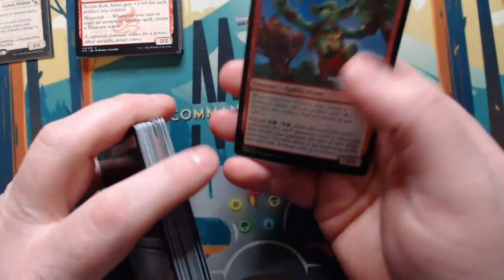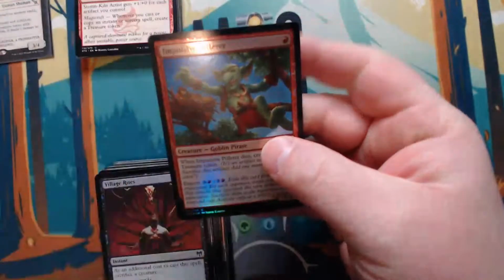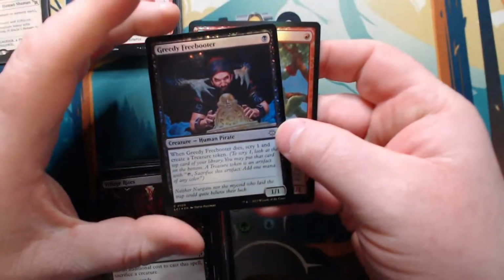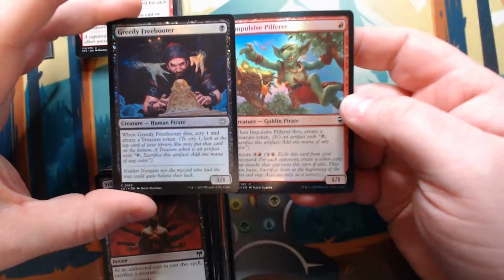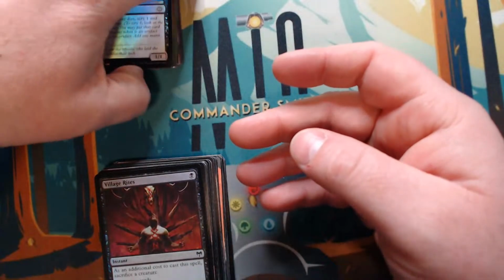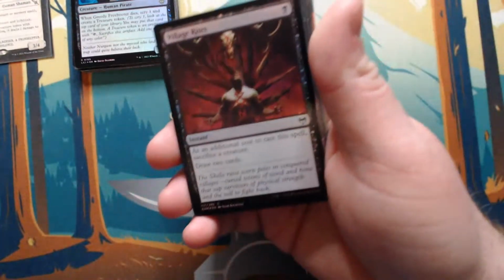Oh, I guess. Okay. Impulsive Pilfer. And I like this one too. Freebooter. If they die, they both get you a treasure. This one will scry. This one has encore, but they both get you treasure, which is cheap ramp sacrificing. Here we go. Some of the draw.